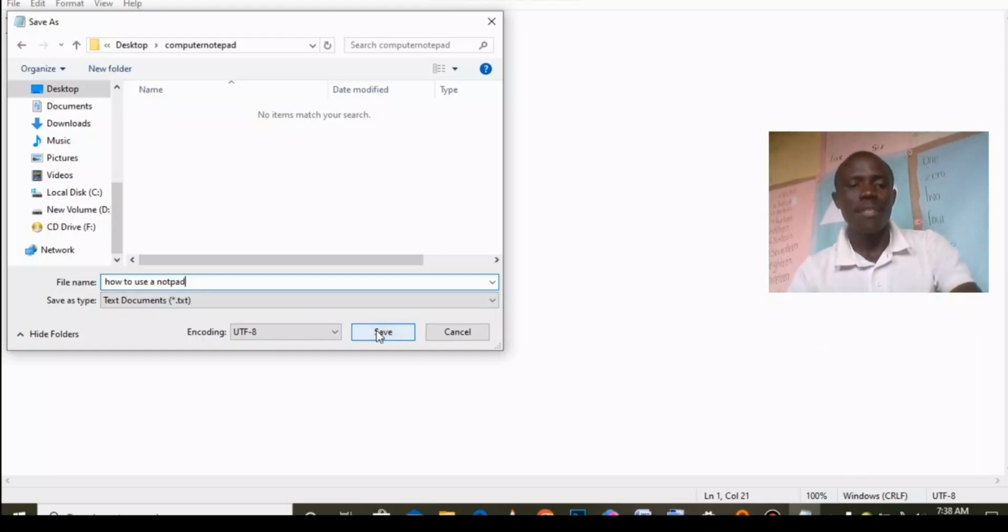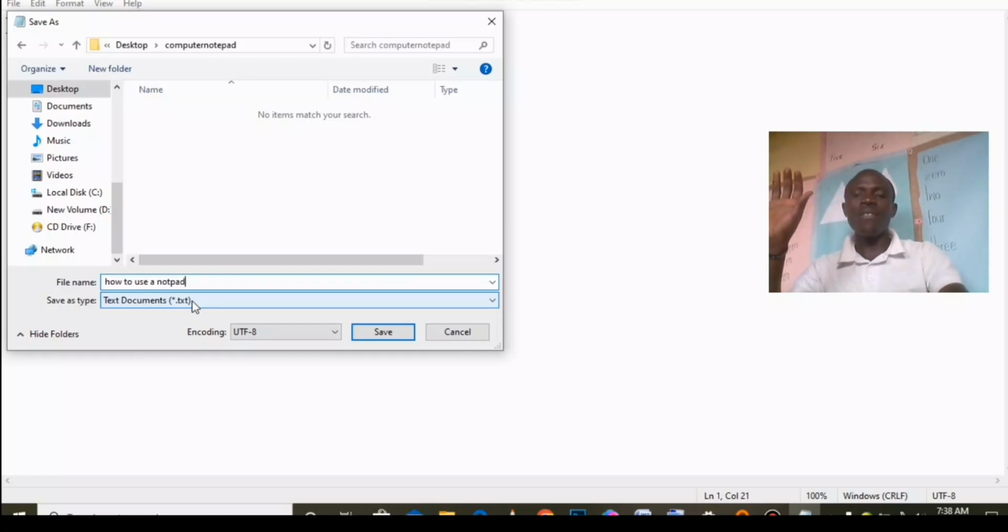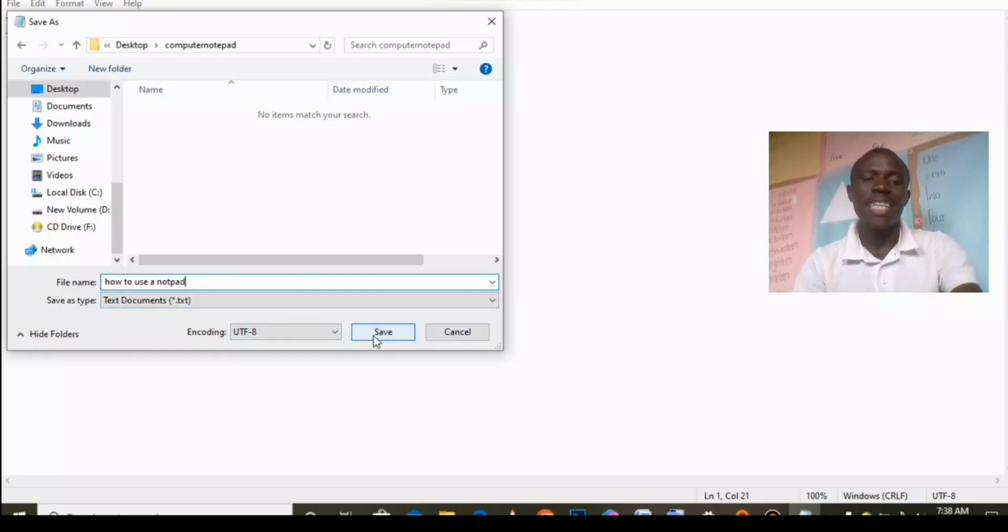Then I will click save. But this file will be saved as .txt, meaning it will not be saved like other documents that we have been saving, but as a text file. So I click save.